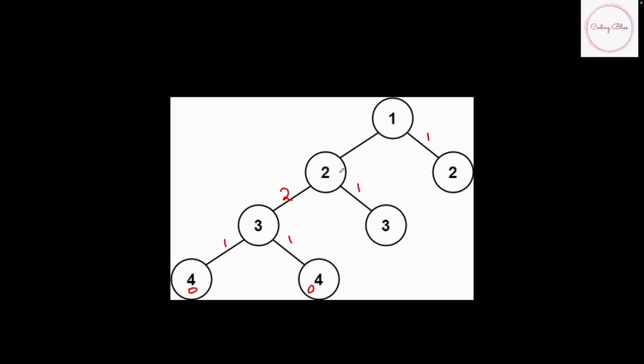So now 2 will have a max of 2 comma 1, plus 1, that is 3, because one edge comes from here and the max depth is 2. Now if you see, 3 minus 1 is 2, which is greater than 1. So it's not a balanced tree.